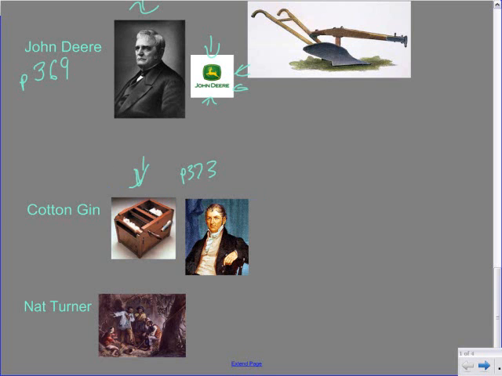Basically, it cleans cotton. It takes the cotton that has all the sticks and the twigs and the thorns and all that kind of stuff in it. You hand crank the machine. It comes out on the other side as clean cotton, and it is ready to be used, put into a factory, into a mill, and made into thread or whatever it is. So what this does is it increases the amount of cotton that you can produce from 1 pound a day per person to 50 pounds a day per person. So you now need to grow more cotton in order to keep up with the speed at which you can put it through the cotton gin.